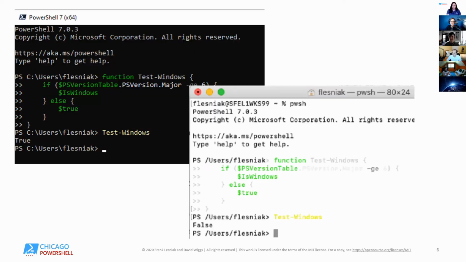And just a real simple example for people that are newer and haven't seen these before, this is just a couple screenshots showing the same function. And this is a real simple one that just tests to see if the current operating system is Windows. And you can see the upper left is a Windows system, and it's returning true. Of course, it's Windows. And the lower right, sorry for the bad colors here, macOS likes to use yellow on white background by default. And so anyway, macOS returns false. Of course, it's not Windows.